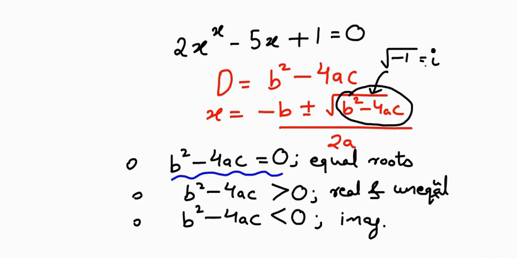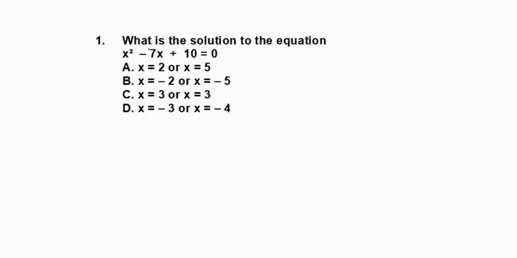So first, let's discuss some questions related to these. What is the solution of this equation? So we have two ways to go around it. We can definitely directly use the formula. We can also use the sum and product of roots formula, but we are going to go through that in the next video. Right now, we are just going to factorize it. So we need factors of 10 whose sum, we have a positive number here, so we need factors of 10 whose sum is equal to 7.